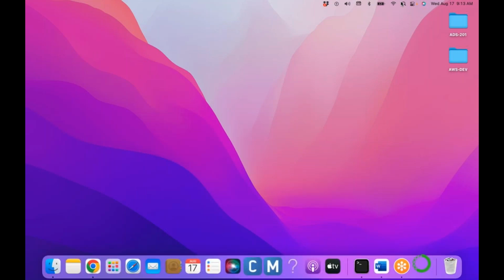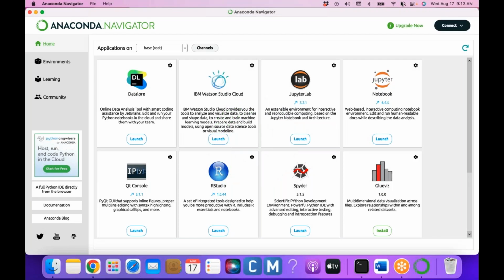I'm opening the Anaconda Navigator. Okay, let's launch the Jupyter Notebook.